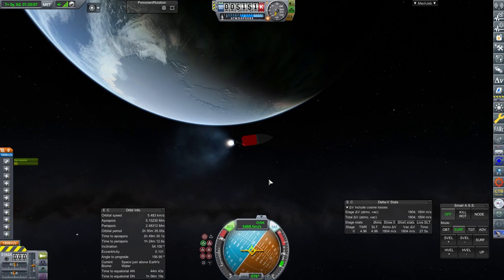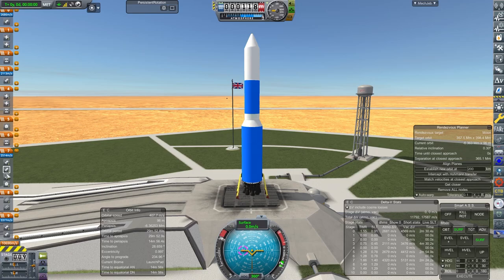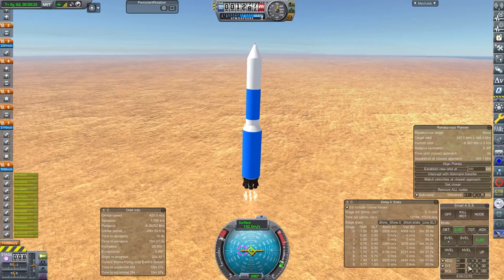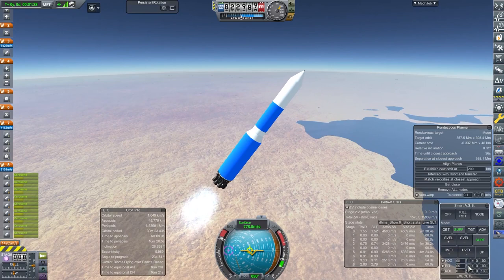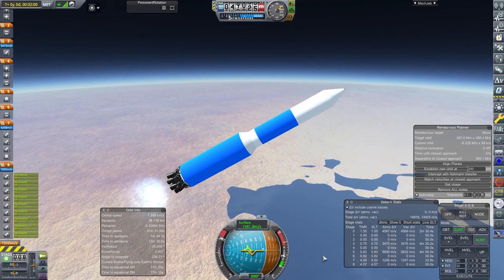I'm going to get to the Venus mission very soon, but just before, it is the 17th of November 1962 as news arrives that the USSR's Mars 1 mission has lost contact approaching the red planet. What a pity — we should really send them our condolences. We've had problems with Mars ourselves. Anyway, we're launching the Hesperus 2 Ceres. That's right — Hesperus 2 Ceres. That works for us as a name, and it's going to do a fly past.